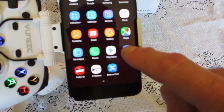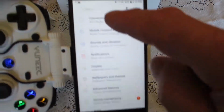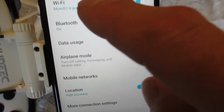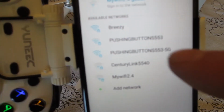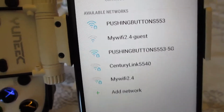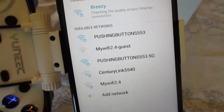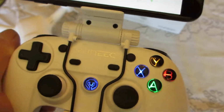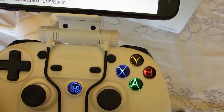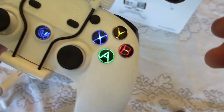To do that, you hit settings there, and connections, right, and then Wi-Fi, and what we got there is the Breeze Cam there. There you go, Breezy. So you just click on that. That's the name I've called this one for some reason, and that's going to connect Breezy to the quadcopter. There you go. It's making that noise to let you know that it's all happening.